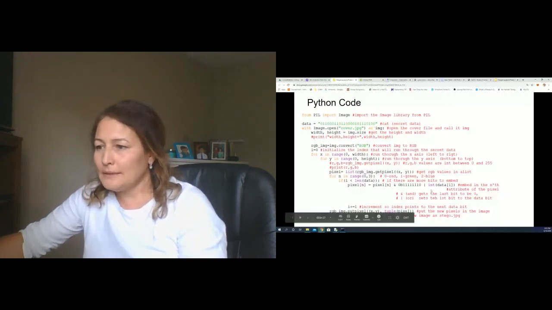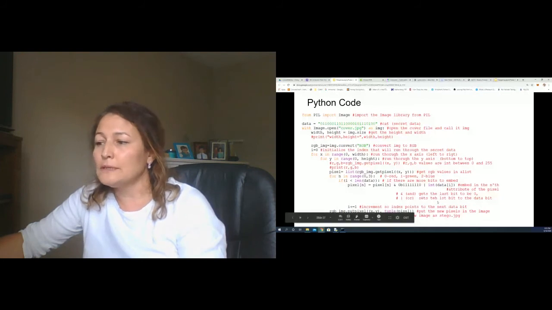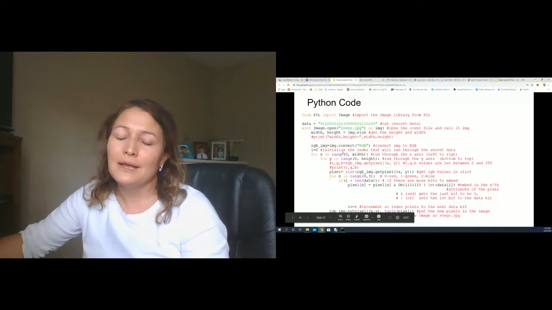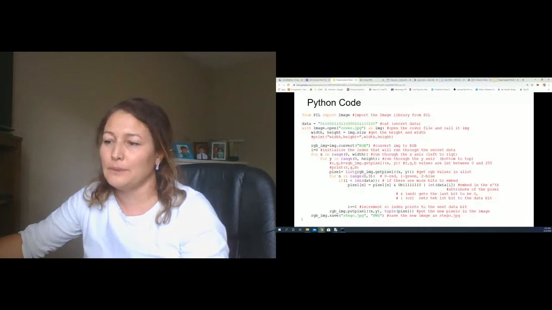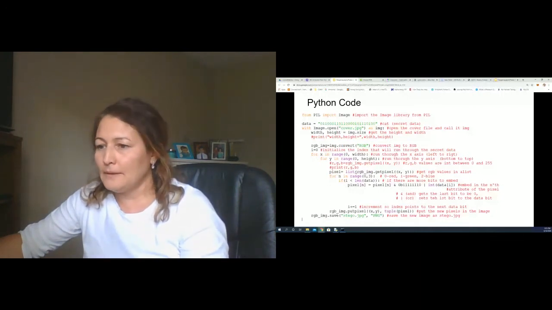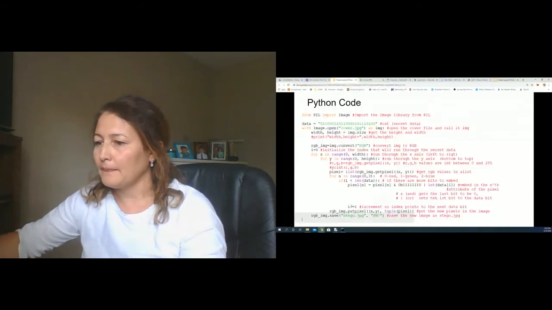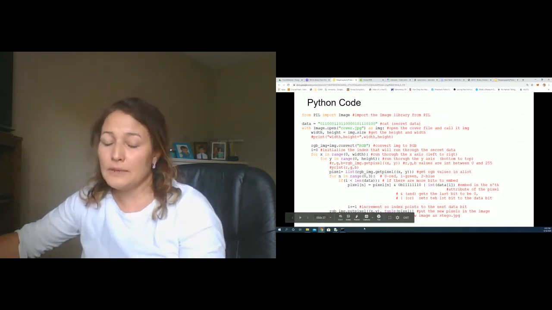So you embed it, and there's this AND and OR operation that you use, and essentially AND gets the last bit to be 0, and OR sets the last bit to the data bit. I'm sorry for the typos, I wrote it really fast. And this only hides the data in the least significant bit. It uses only 1 bit. And then it puts the pixel in your image.